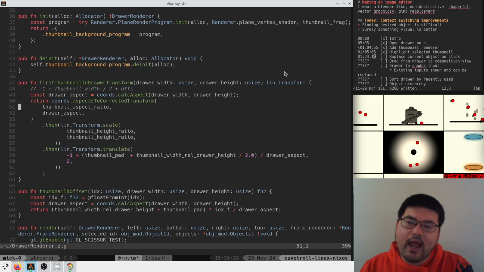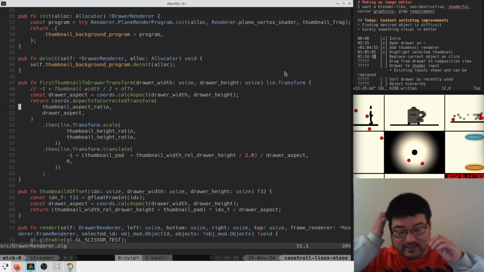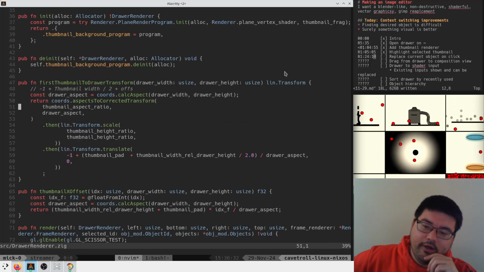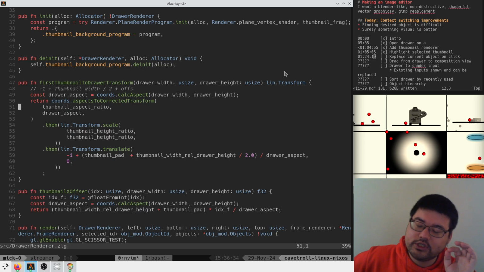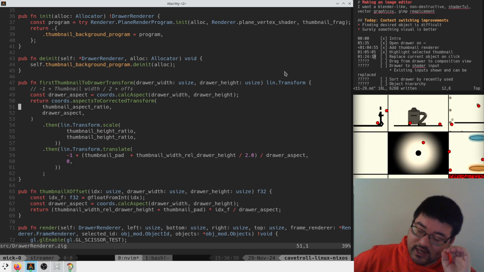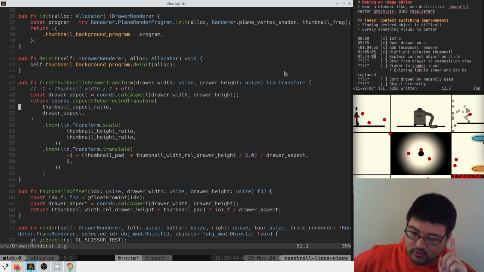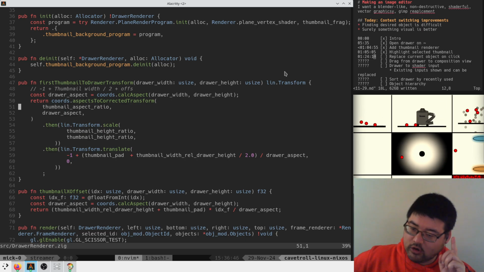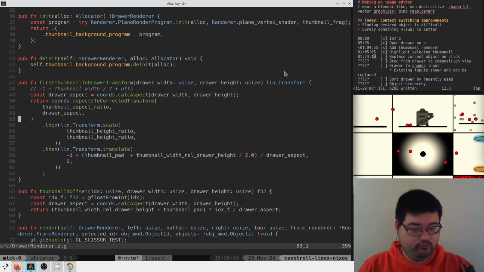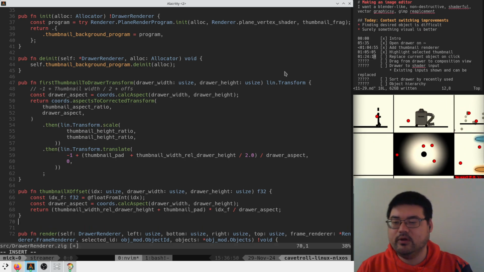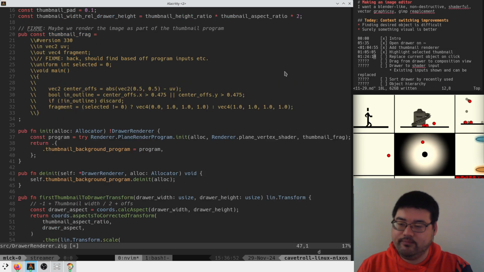Which means now we should be able to easily calculate which object index was selected based off our drawer coordinate. So here, let's not make these public yet.